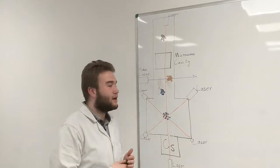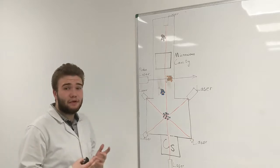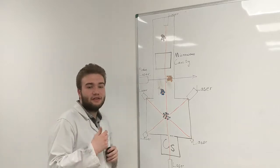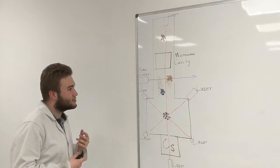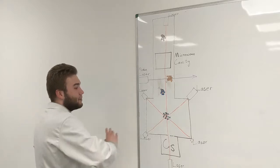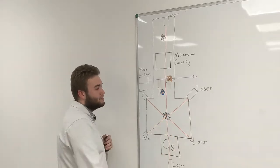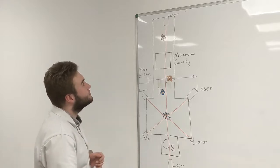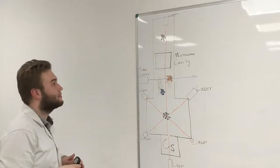Improvements to the cesium beam clock eventually led to this, the cesium fountain clock. This works on essentially the same principles as the cesium beam clock, however it makes use of gravity in order to decrease the number of interaction zones from 2 to just 1 microwave cavity. This only became possible with the invention of lasers and laser cooling. Essentially 6 perpendicular lasers are used to coalesce cesium atoms into a ball. This ball is then held in place until these vertical lasers are detuned, and then this causes the ball to fly up through this microwave cavity.